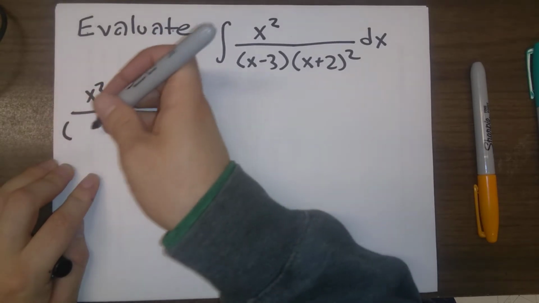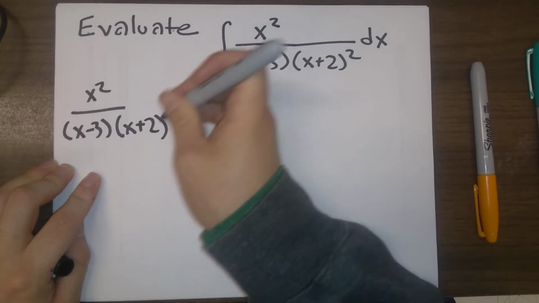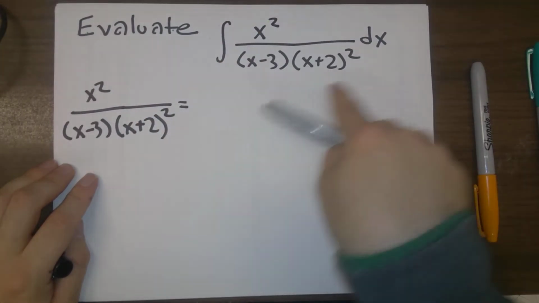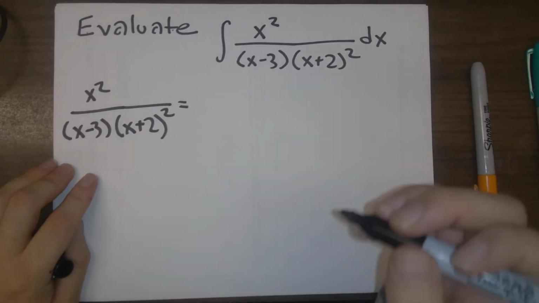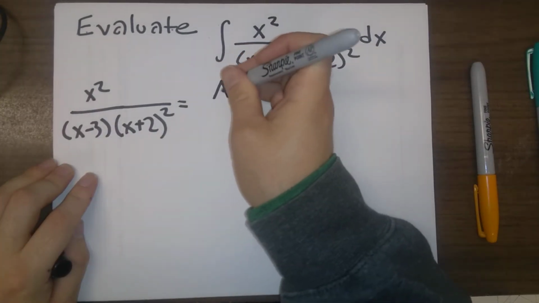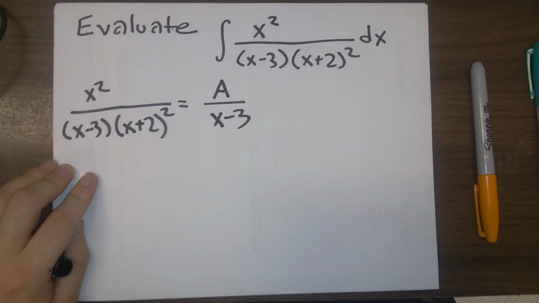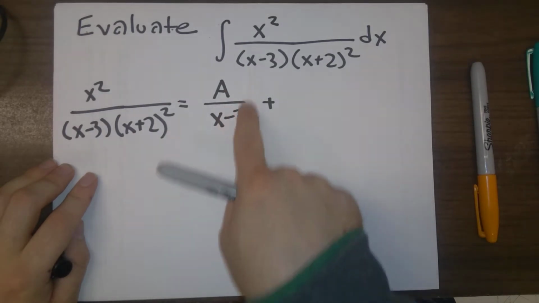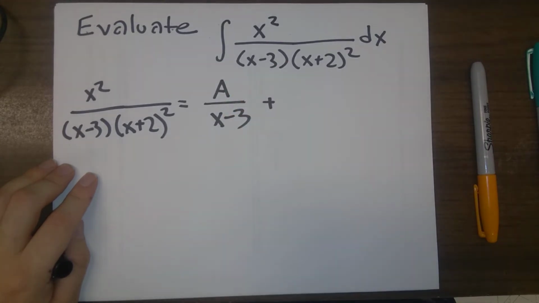As it turns out, we definitely can still come up with a partial fractions decomposition for this rational function. It just is going to look a little bit different. And how it looks is, for x minus 3, that's one of the terms in our denominator. That's going to be treated just as before. There's some constant A. We're going to have a term in our partial fraction decomposition that's just a constant A divided by x minus 3.